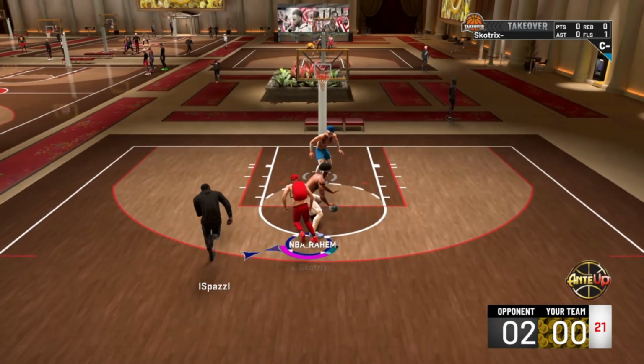Now you can see I couldn't get onto him, so what I did was I had to call off the switch to Brandon, because my rebound on this build is only about 40, maybe 50 if I'm a high overall, but I'm not going to be able to get rebounds over a center, no chance. So I had to call off the switch with Brandon, and he's going to have to guard the post scorer for this possession, and we're going to give up an offensive rebound to the other center more than likely if he doesn't make the shot.